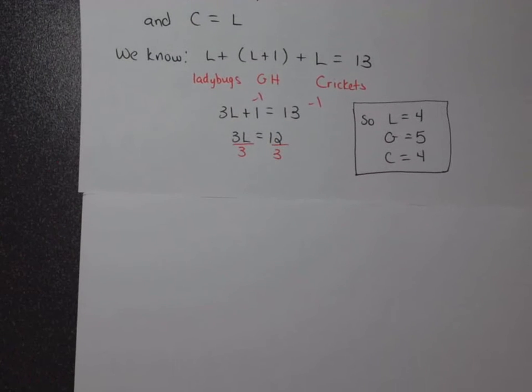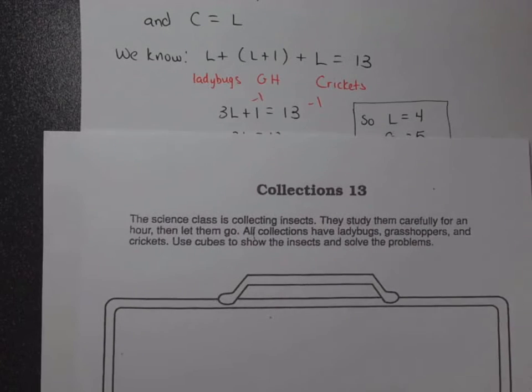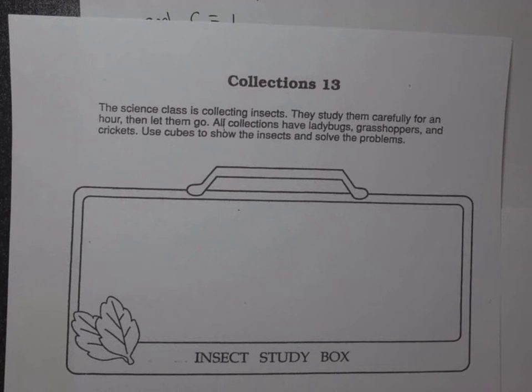All right, so let's look at a couple more, and then we're going to switch to a different type of problem. So I want you to pull out collections 13. And again, you could use the centimeter cubes. You could use anything that is different colors. I mean, if you're stuck at home or if you're in a school district where you don't have centimeter cubes, you could use balled up pieces of paper that were different colors. You could use paper clips that were different colors. You could use anything like that. Thumbtacks, anything where they could have physical items. Maybe not thumbtacks. Okay, probably not such a good idea.